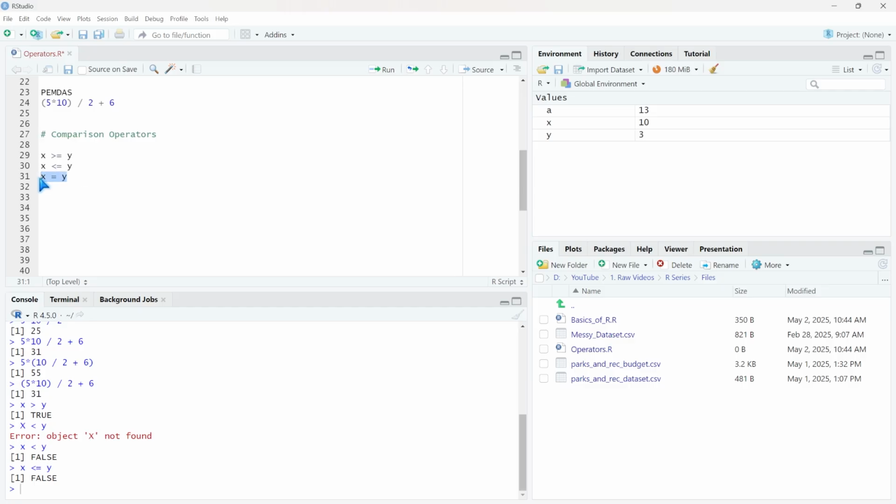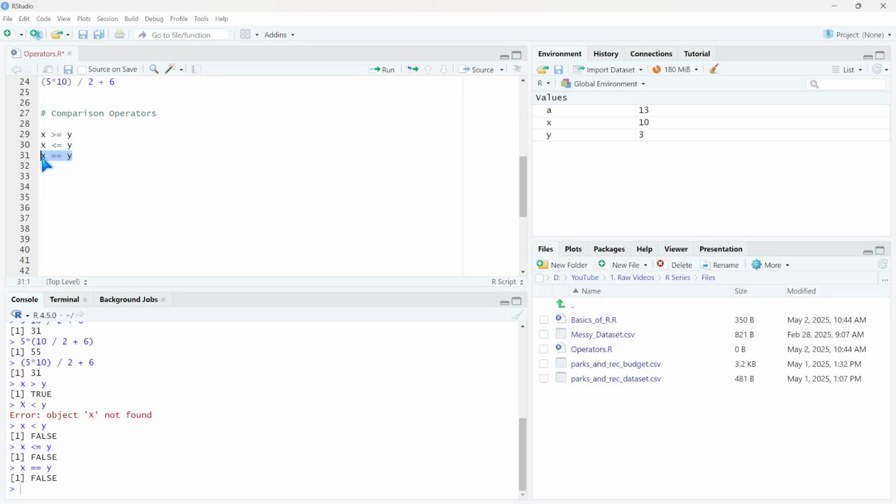Now, this is wrong because this is actually an assignment operator, just like, let's go back up, this is in certain conditions within R. We need to say equal equal. This is actually what you need to write. And so it may seem a little counterintuitive, but that is the syntax that you need to use. Now, x is not equal to y. One is 10, one is 3. So of course that's going to be false. But if we said x is equal to x, then this will evaluate to true. The last one that you need to know, and this is the opposite of equal to, is not equal to.